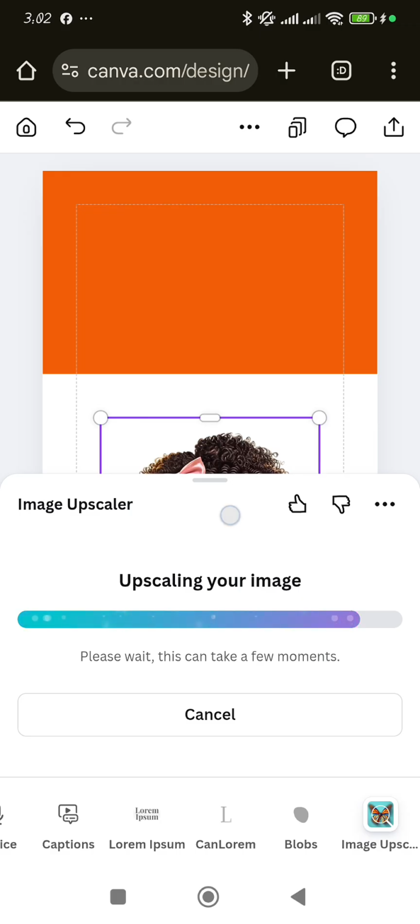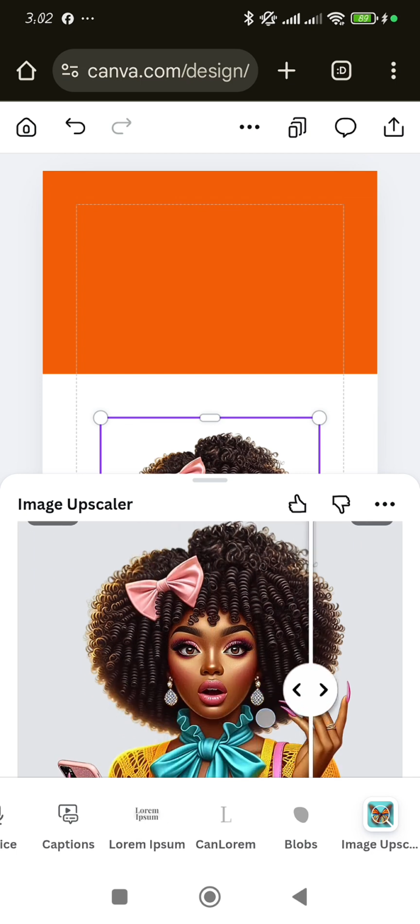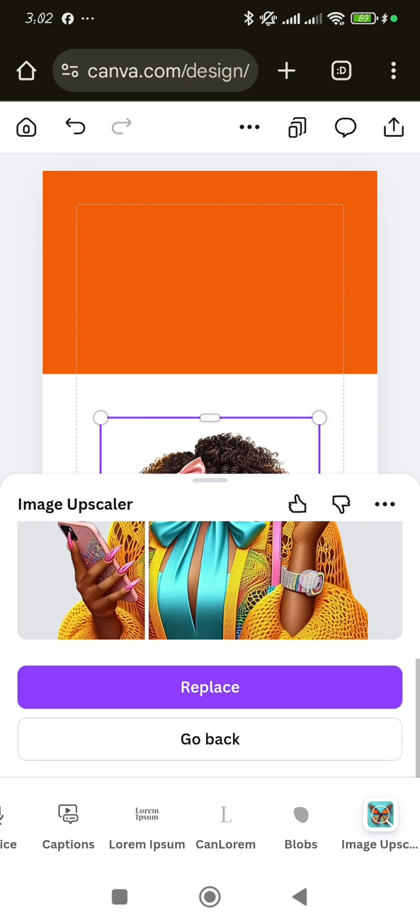I want it to finish upscaling. Okay, so this is it. You see it now. See the difference. So it's now better. So click on replace. It's now very sharp. Click on replace.